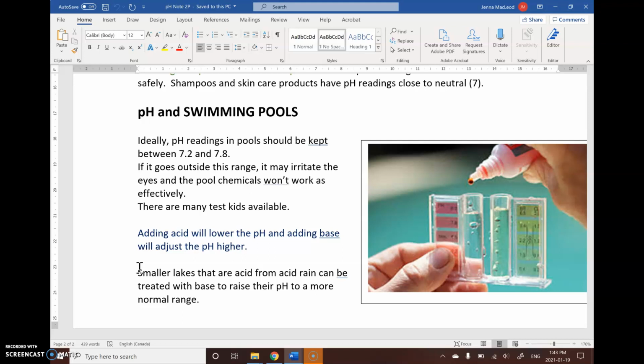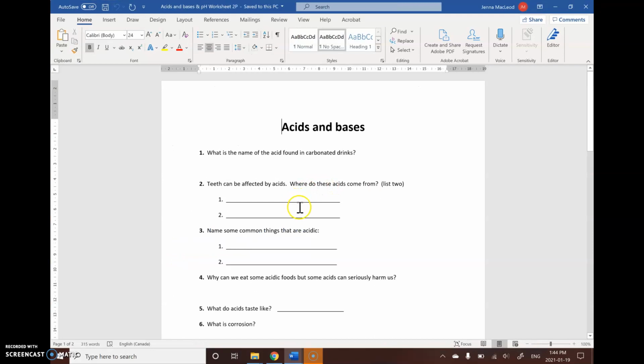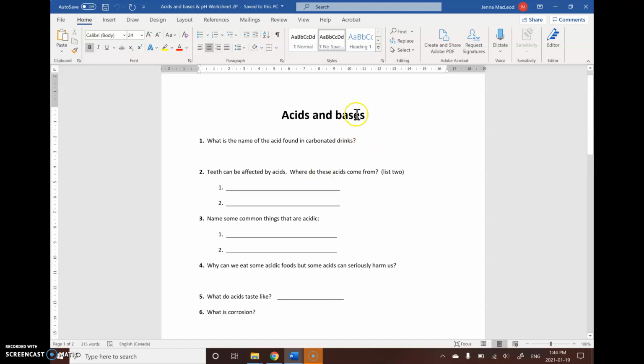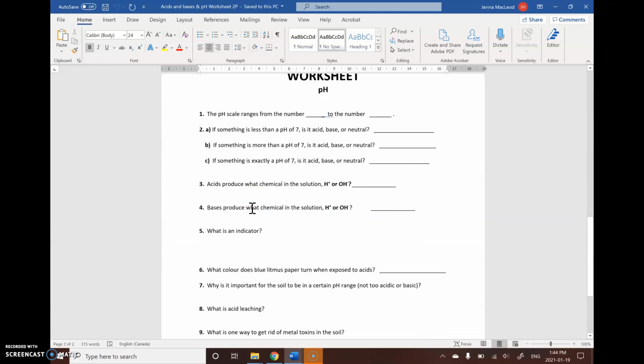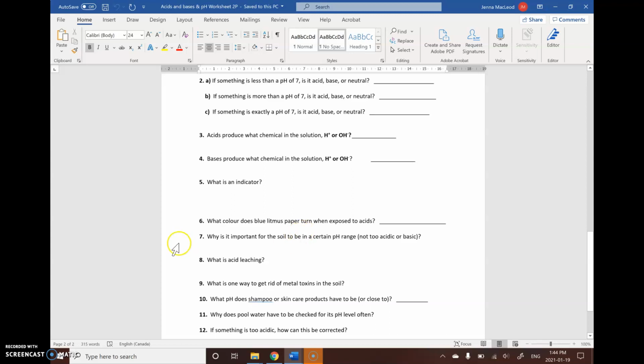So that is the end of this note. The next part I need you to do is to complete the worksheet that's attached for today. There's a sheet having to do with the acids and bases note, and all the answers are in the note, so you're just filling in. The second page is about the pH, so you're just filling it in from the note we just did. And then you're going to submit. The last thing for today is the Gizmo lab for pH. If you take a look at that under the tab, I'll have another video there, as well as your exit questions. If you have any questions, just let me know. Okay, we'll see you soon.